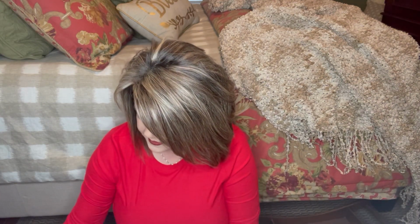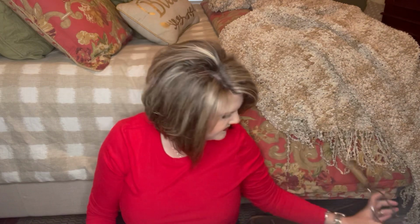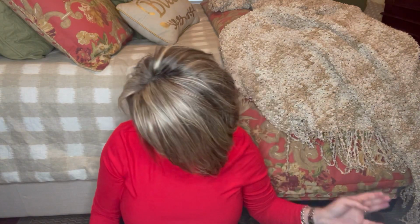I love it. If he doesn't use it, if it does not sharpen up to where he can use it, I would definitely be using it and displaying it somewhere in my decor. Then she picked me up this old potato masher. I think she paid a quarter for it. And I love it. The old wood handle. Love it. So I'll be figuring out what I'm going to do with this. I'll just stick it somewhere, probably up on top of my cabinets. But I love it. Okay, that's all that she purchased for me.